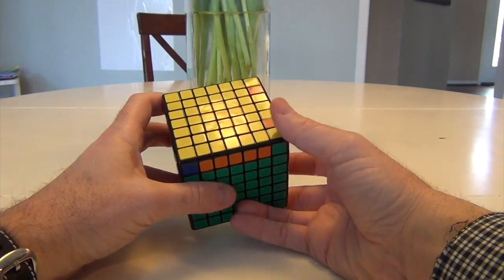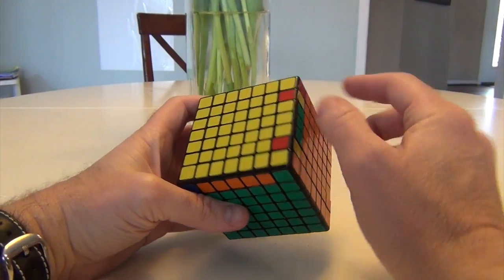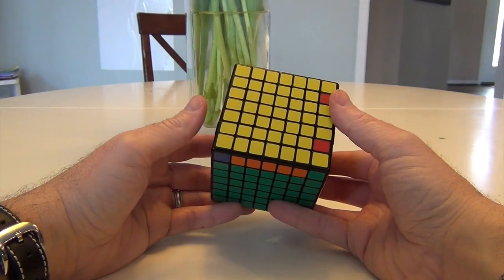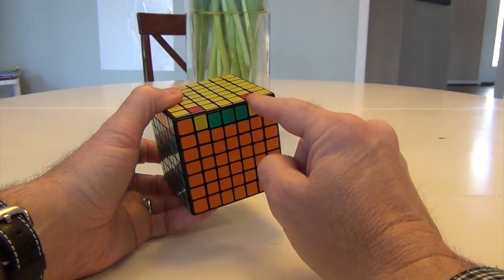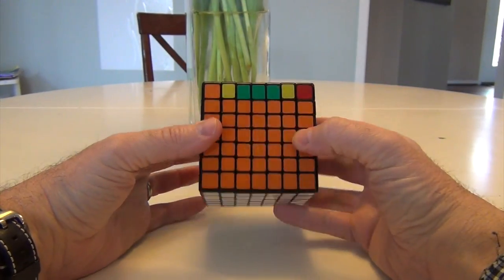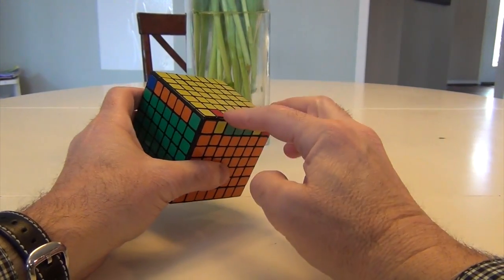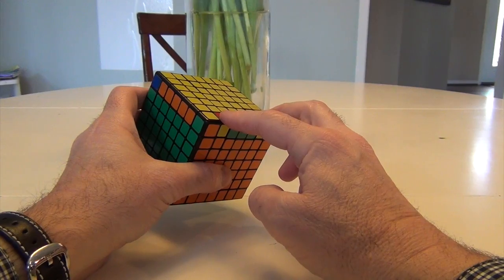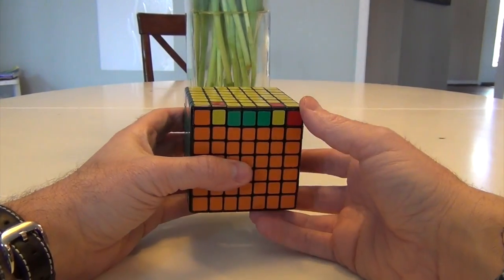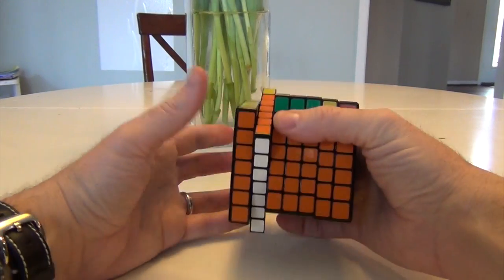You can see how much closer you are to where you need to be. What that did is that rotated these correctly. Now the next thing that you're going to want to do is you're going to want to rotate these correctly. Everything else is rotated correct, but these have to be rotated. And that's the infamous Red Bull algorithm.